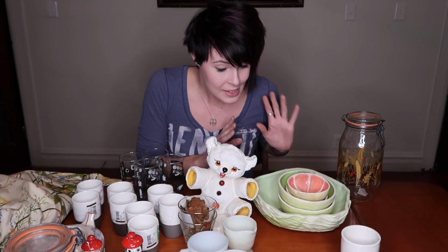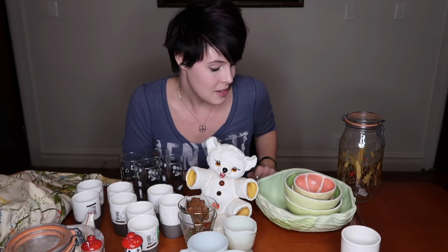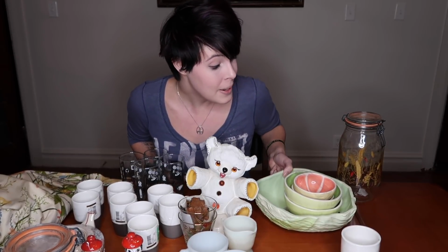Now, I believe the lettuce bowl, or maybe this is the cabbage bowl, sells for like 60 or 70 bucks on their website. These sell for like $30. So there's money there on their website, but their stuff is new, so it's not up on eBay, and I'm like, is it weird that I put their stuff up on eBay? I'm not sure. But I think I'm gonna put it up on Etsy, because if it doesn't sell, I'm okay getting stuck with it. Like most of the stuff I buy, I'm perfectly fine getting stuck with this stuff, guys. So it's not the end of the world. But I really liked that. I thought that was fun, and I thought it was cool. And I thought, I'll take that, thank you very much.